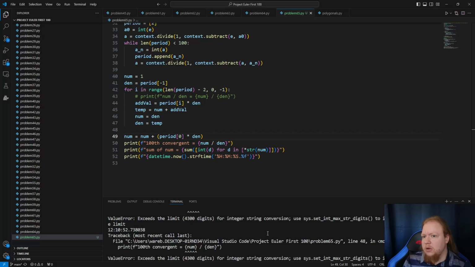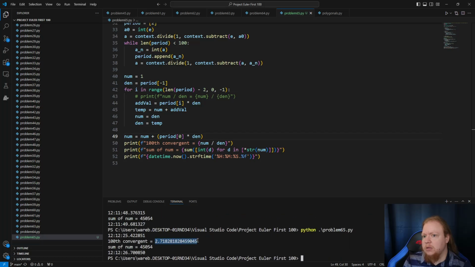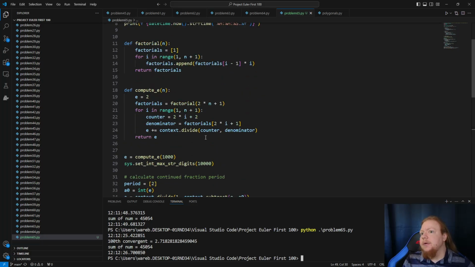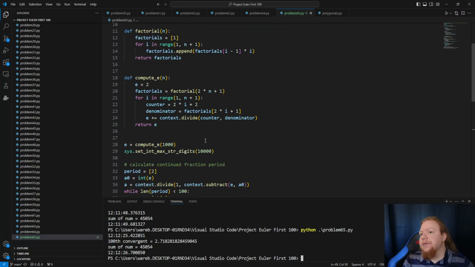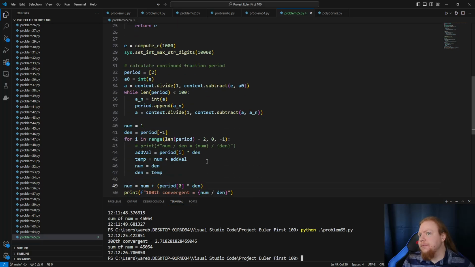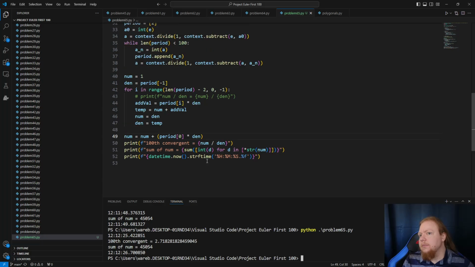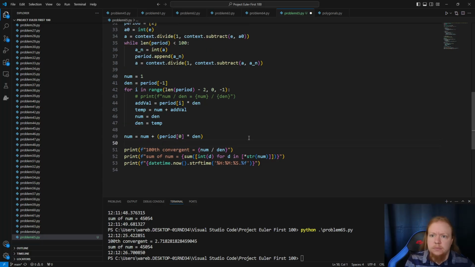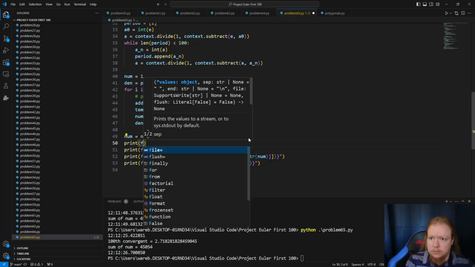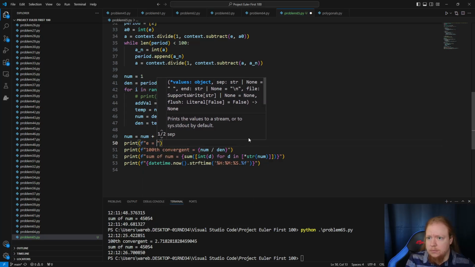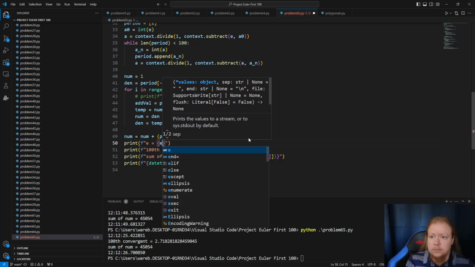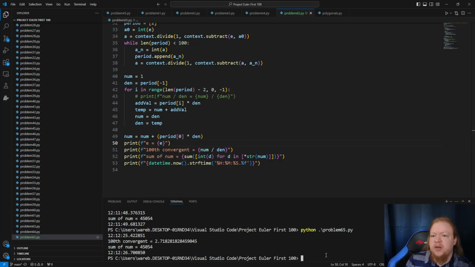I think we're getting... That is, like, pretty similar to E. We'll just print out E real quick.